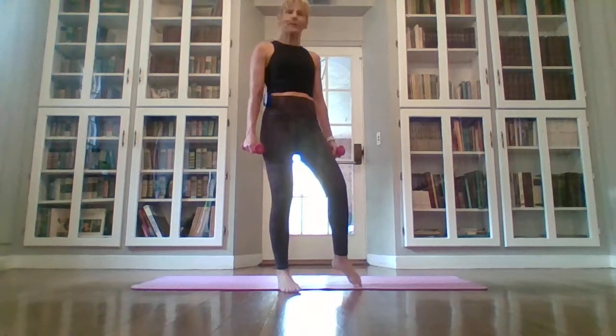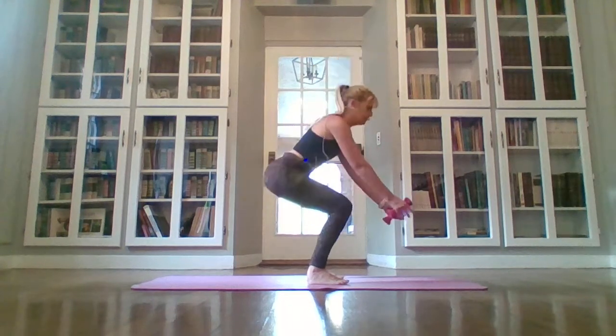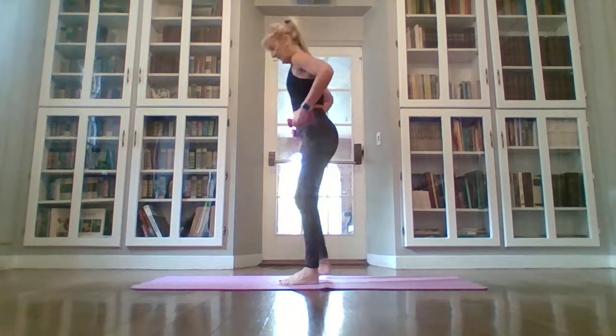If you'd rather take out the legs and just do the arms, you keep those legs still. If you just want the legs, let the arms hang by your sides to make more weight to press up. You gotta feel your core. You don't feel the core, it's not engaged. Knees are tracking over your toes. 10 seconds.